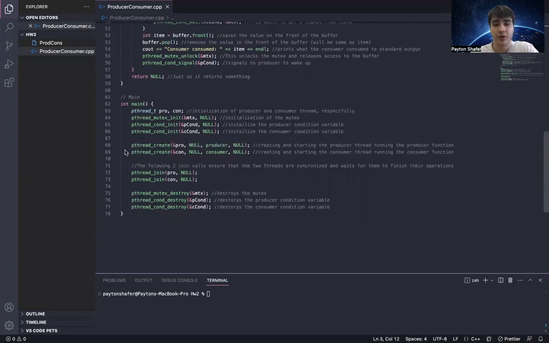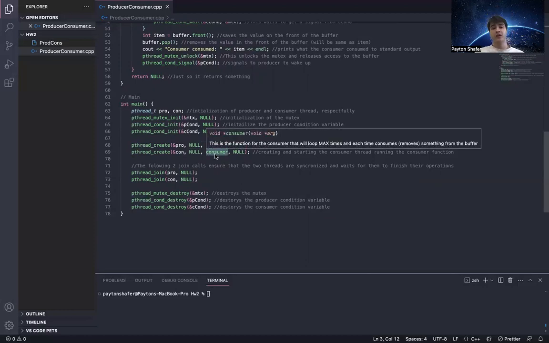So next we want to create our pthreads, both of them. The first one I'm going to create is the producer one, and we feed it our producer function, and we say null because there aren't any arguments to feed it. It just loops through and does it all itself. And then in the same way, we create our consumer thread, which will run the consumer function.